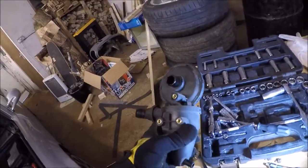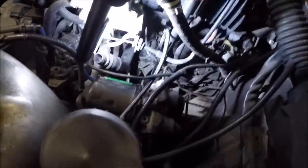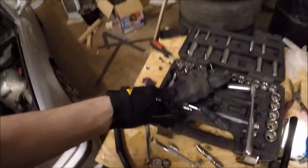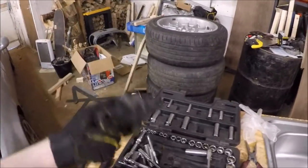Okay, so I managed to get this piece of shit out. I did it without removing the intake manifold. I finally found a spot. I took the inlet tube off properly instead of just moving it out of the way. I managed to find a spot sort of down there for my hand to go so I could pull on the other side of the hose that goes on here. Finally got it off and then managed to sort of contort its way out under the hump in the inlet manifold.